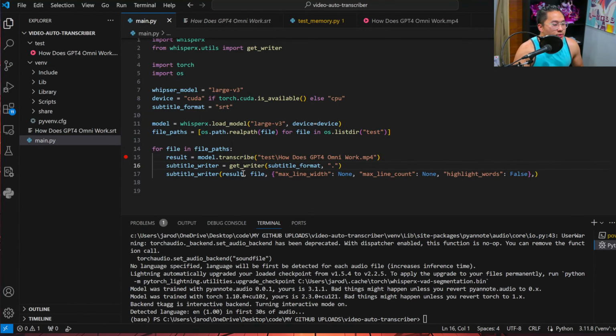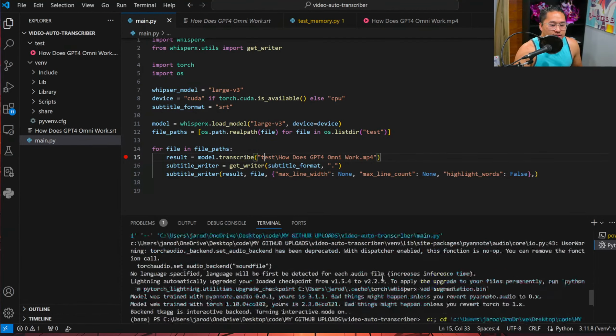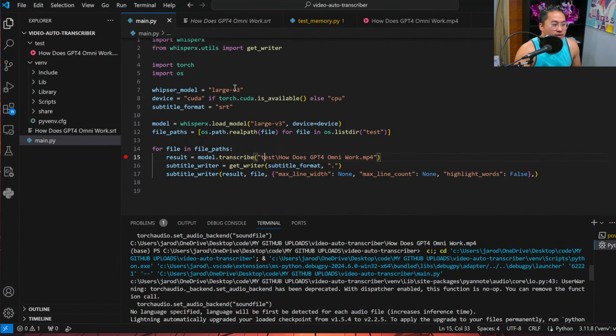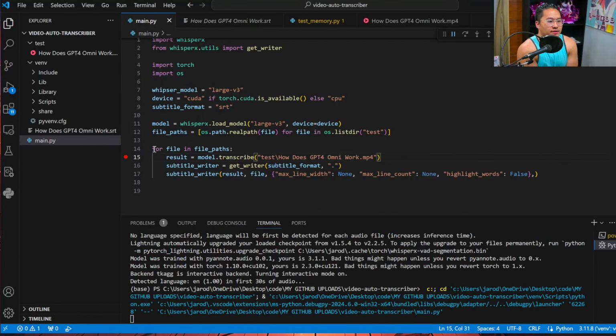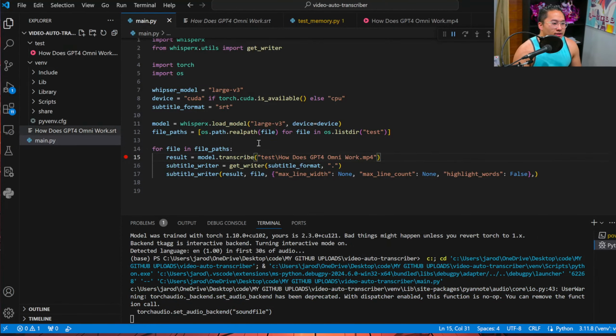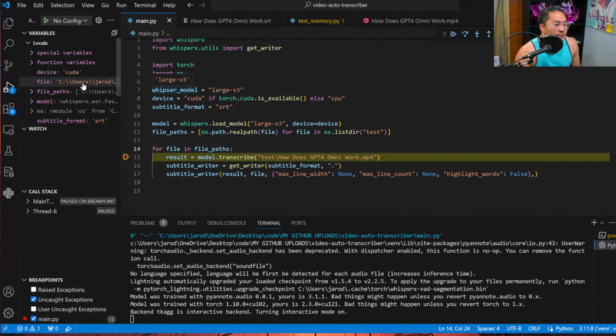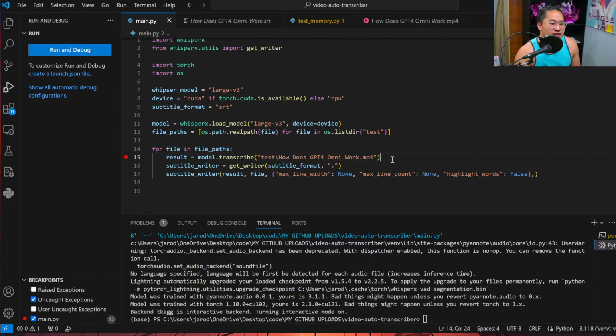Yeah, you have to put in quotes. However, let me see if there are quotes inside of this real path. There should be quotes for the file path here inside of the list. So yeah, I have quotes in here, but that is one issue with that.